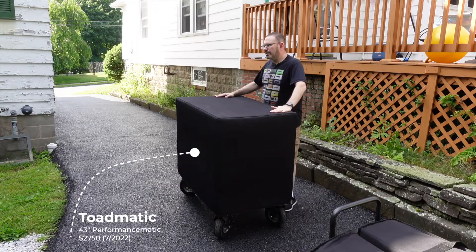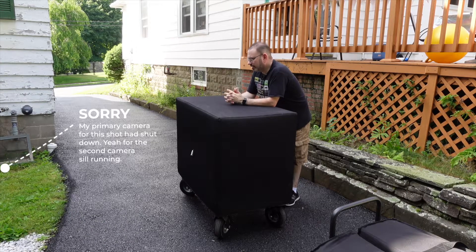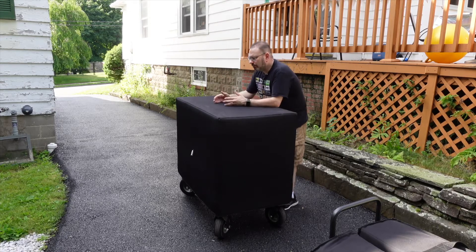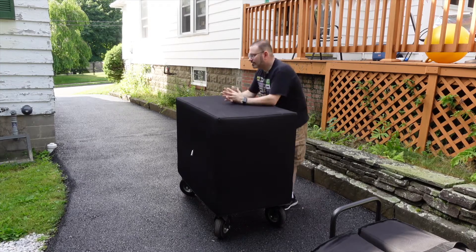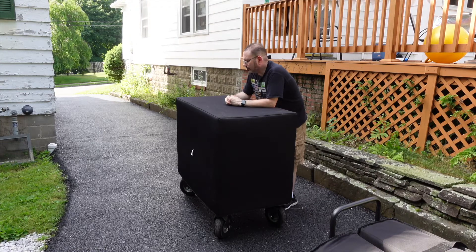This is the Toad Matic, and this is one of my major investments from last year. I did create a DIY booth that I still use time to time, but usually only for places where I have to egress stairs or can't roll with this. It has a cover over top to keep things protected. When I roll this into the van, I do roll it TV side towards the wall to protect it from anything that might fall inside. I did notice this cover takes a bit of abuse — I'll probably have to replace it after another year or so of use. But this has been a tremendous investment — additional speed of setup and strike, and just an overall look that I really love.